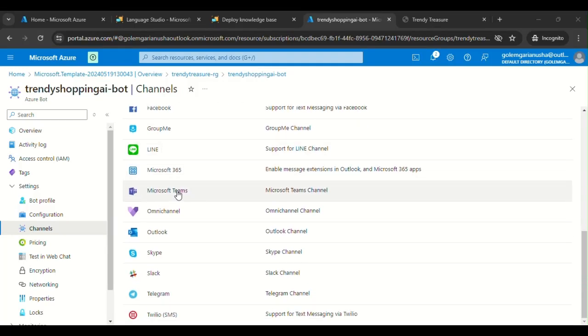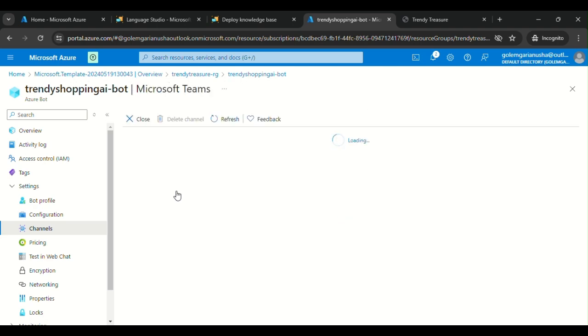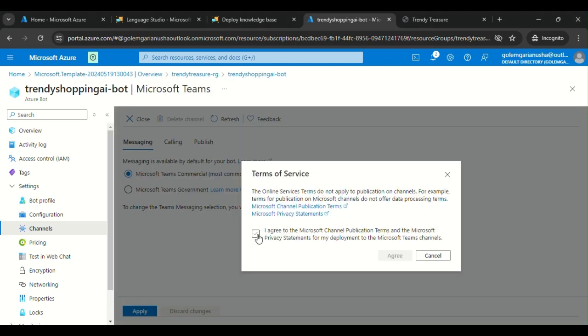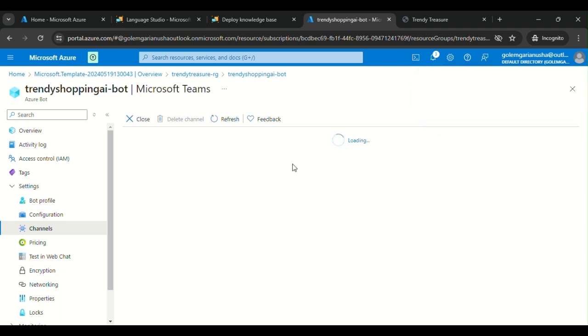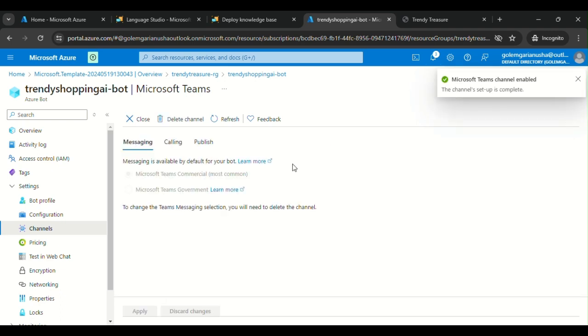Select Microsoft Teams. Then we have to click the terms of service. I agree. Then click on agree. Then click on apply. It is saving the Microsoft Teams, which is successfully saved. Then close.